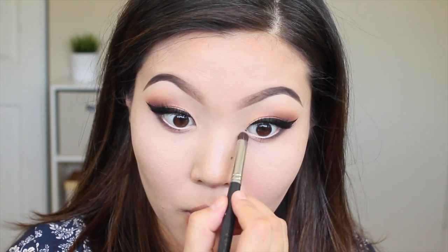So here are the eyes with lashes. I want to add just a little something to the inner corner of my eyes. I'm taking Makeup Geek eyeshadow in Bling on a domed shader brush and putting that in the inner corner of my eyes, and you can even put that at the arch of your brow bone too.